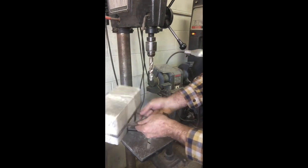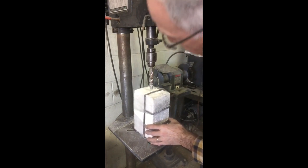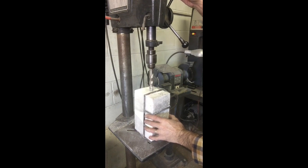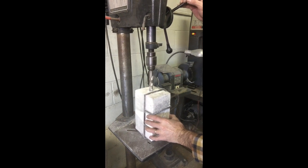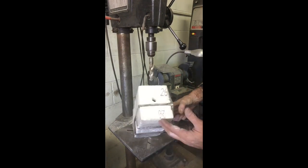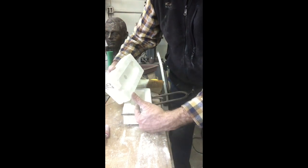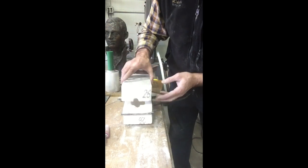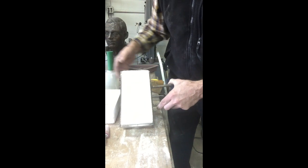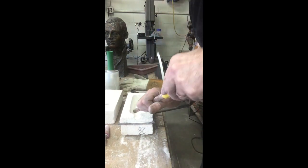If you're right-handed, I prefer to pour out the left — totally your choice. I've set up my three-quarter inch drill again and I'm going to drill just slightly off center to the high side. I've drilled the hole and you can see how the torch tip is going to go in there to heat up the space. I want to make it easy for the bronze to flow out, so I'm going to shape this more into a funnel shape. A half-round surform does a really quick job of this.